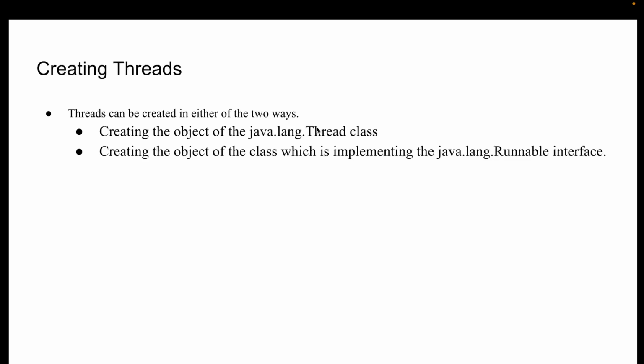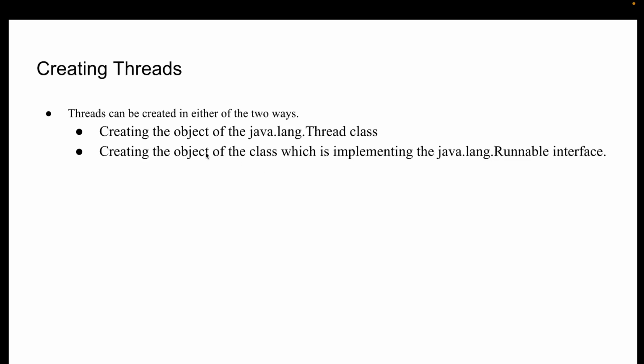When you want to create your own custom thread, you can create it by extending this Thread class. You need to extend the Thread class. This is the concept of inheritance. You want to inherit the Thread class, so that some of the methods available in that class will be available to your class, and your class can behave like a multi-threaded program. For that purpose, you need to extend the Thread class.